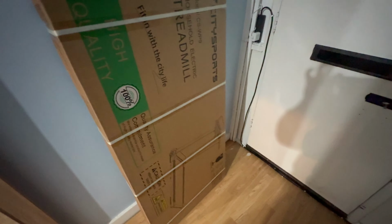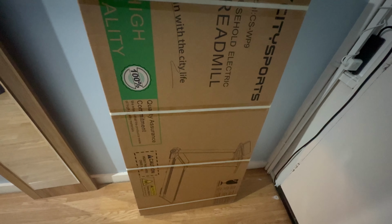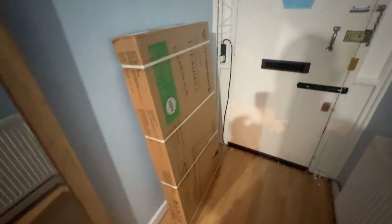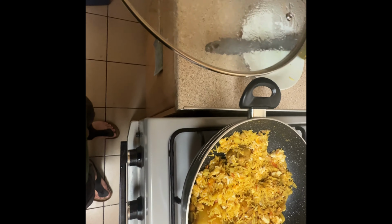All right, I'm just going to quickly show you the box. So this is it, guys. This is the actual treadmill, right? It's a City Sport, that is the name, and I paid just about 200 quid for it. So let's see how it goes. It is meant to be pretty portable, pretty small and stuff. So we'll see. All right, let's get this on and set it up. The battery, isn't it?